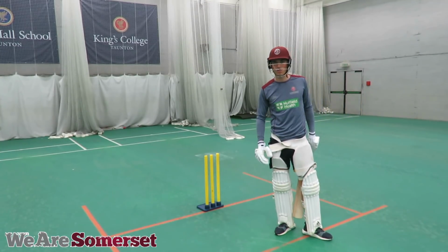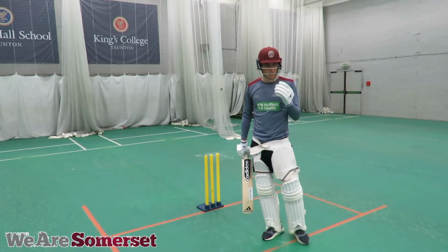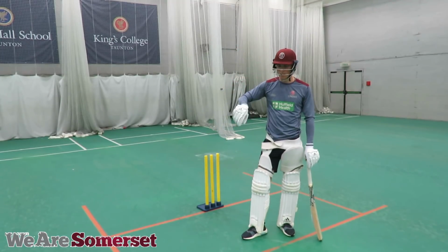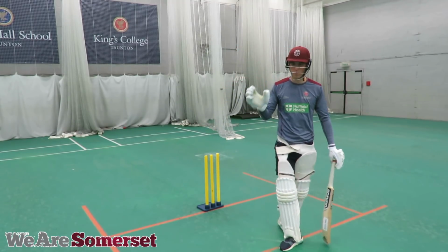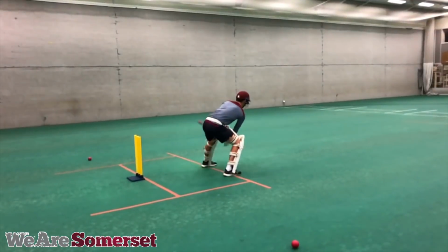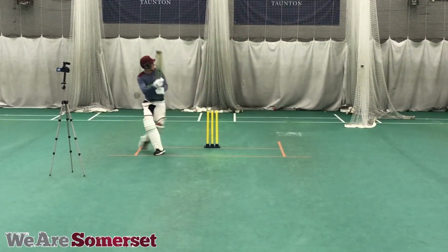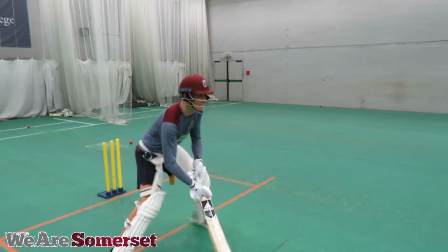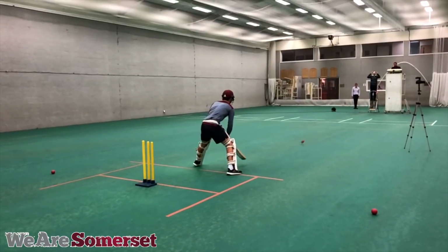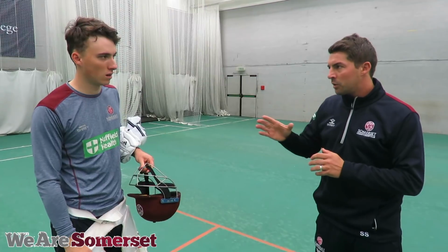A bit more outside, so it's probably a bit easier for me. When the ball's straighter, closer to the leg stump, does that make it easier or harder because you're further away? Yeah, I'd say harder, because I tend to go quite far over to the offside, really. Catch you on the hop a bit.